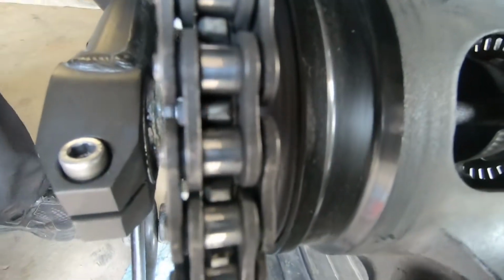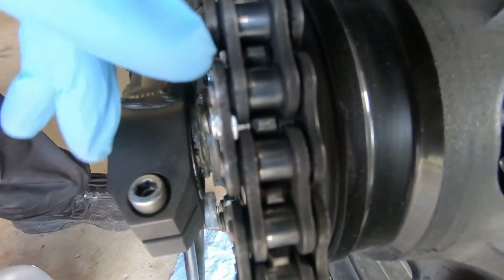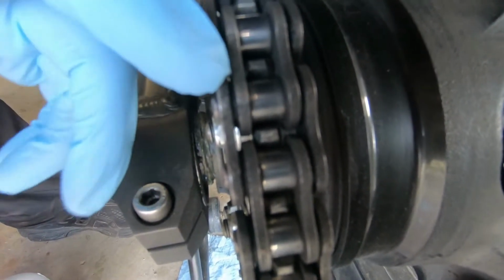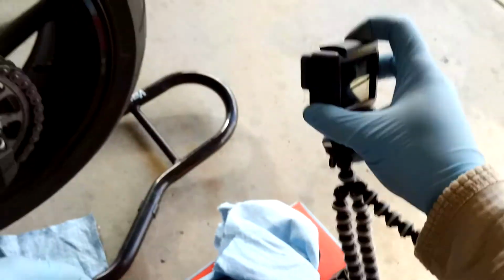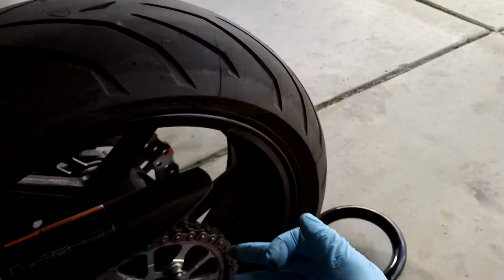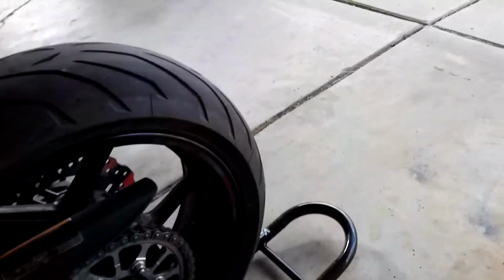For those little plastic X-rings in there, once they go bad or if they break, they will actually have little slivers of rubber sticking out of the side of the plate, and you'll hear a squeak sound. It means that your plate and X-ring are dry and they're rubbing against each other, and it's very annoying. So let's get to it.